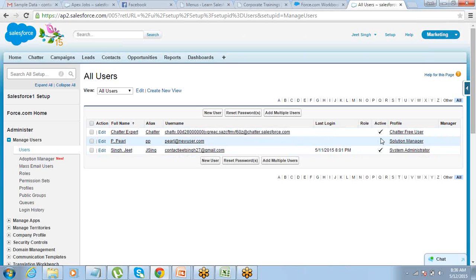All right. So if you have 5 licenses and you have 5 people working in the company, and 2 of them are leaving, and there are 2 more people joining in, then you can just deactivate the ones who are leaving, and assign those licenses to the other ones. Got it? So, can any one of you tell me what can be the logic behind it? Why doesn't Salesforce allow us to delete the users? From the concept perspective, what might be the logic behind it? Just think about it. Why am I not supposed to delete a user? What may be the reason?